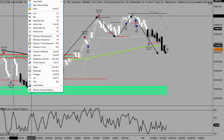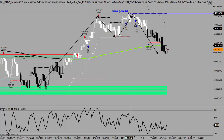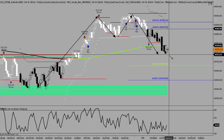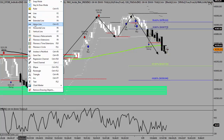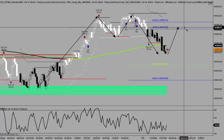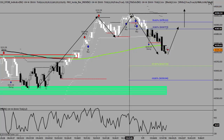So the 2618 trade takes the Fibonacci retracement. We go from the swing high on the signal leg down to the new structure low right here. And then I would sell them at the 618 retracement. So we'd look for the short entry here. From the entry, protective stops are here above the current double top.